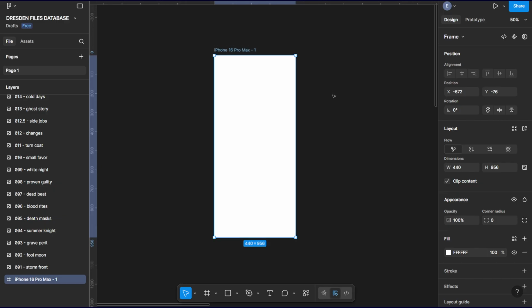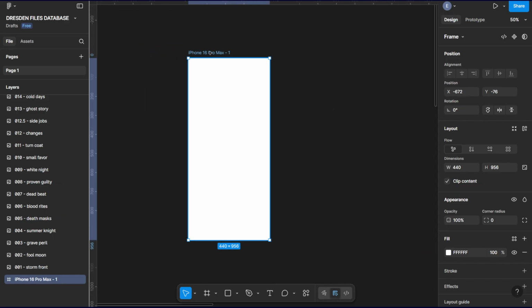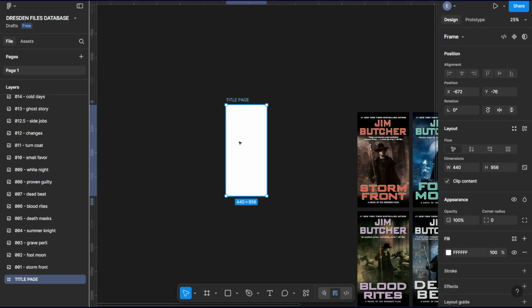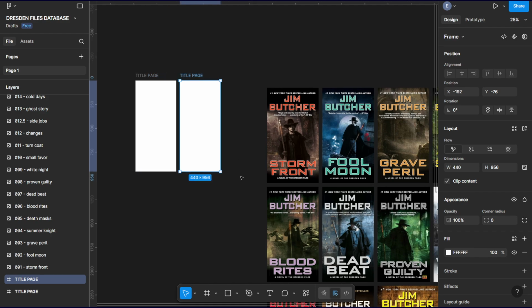And I don't require this, but in addition to a title page, a table of contents page, we can make a title page. And so I'm going to put that there. And I can copy paste, Command C, Command V, and get a second one here, and get a table of contents page, and name your pages.